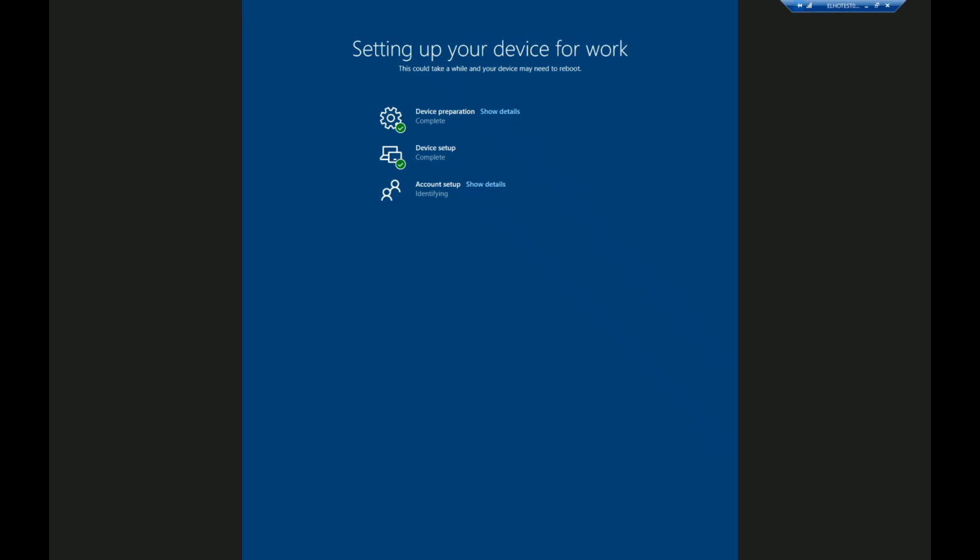Here we can see it's still self-deploying, and now it's done with the first two steps, and it's going to complete the last step, which is the account setup. For now, we are going to wait until the last part has finished, so we can start using our new workplace.